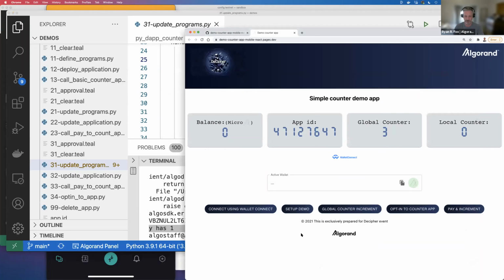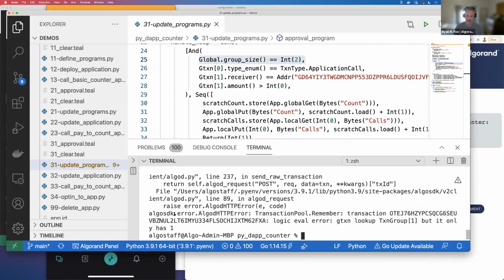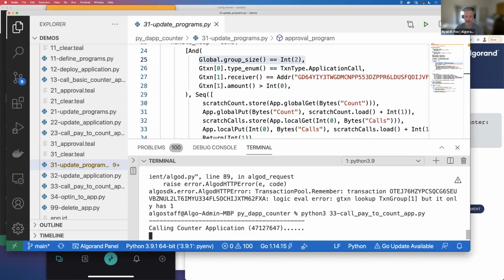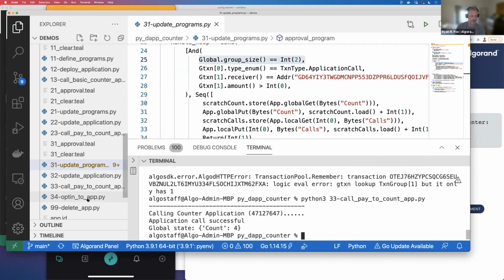And that we can definitely see here. It has not incremented the counter. So the only way to increment the counter is to send both transactions. And that is this. And we can increment it one more time. And in code, I want to show you what that actually looks like once that's done. Okay, so that goes up to 4.